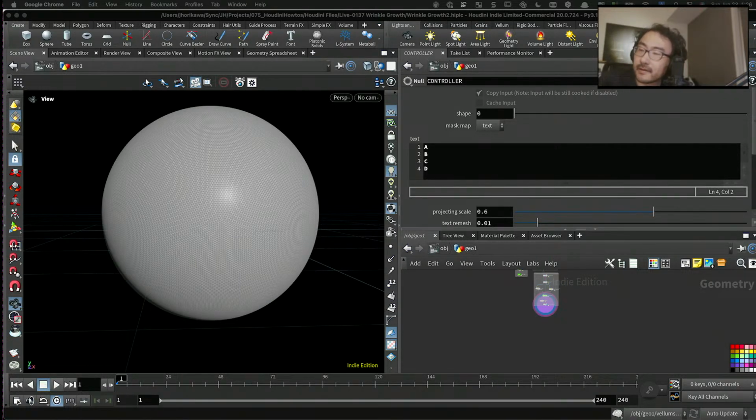Alan, as a comment, could you optimize this by doing something like if mask is equal to 0 and stretch equals to 0, then disable sim, each point. I'm not sure if you can disable the simulations per point.